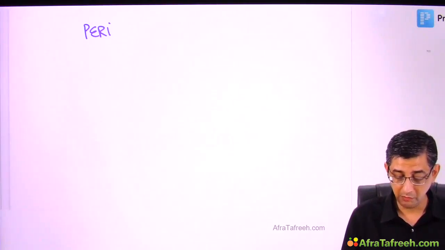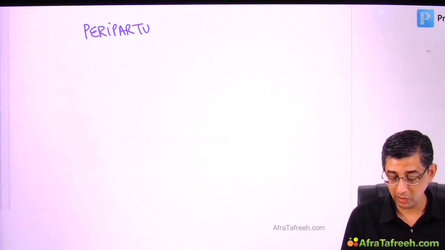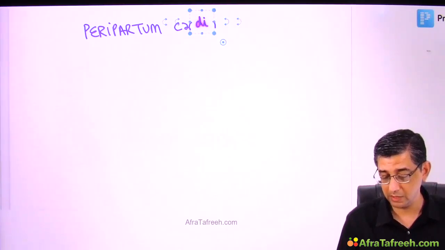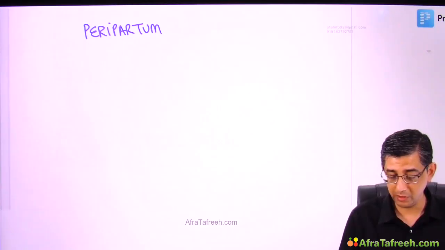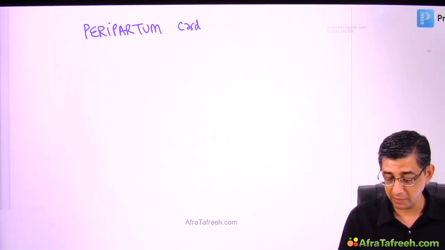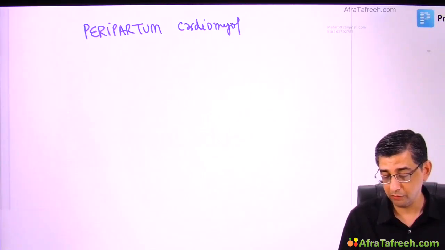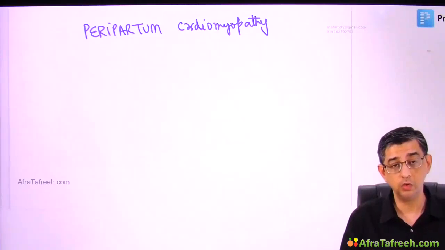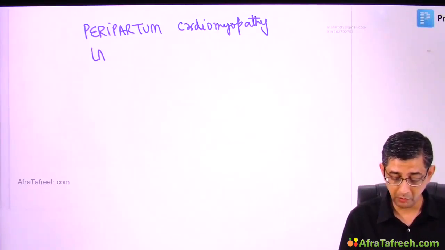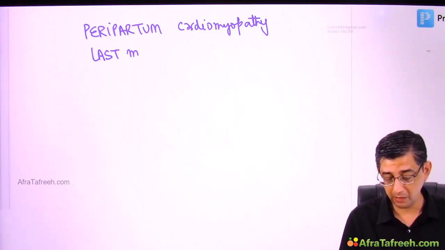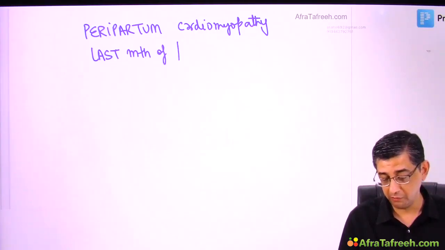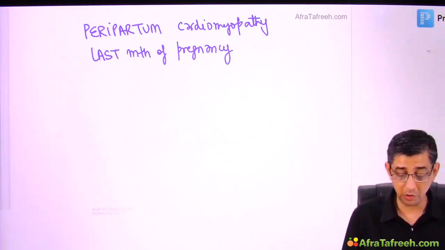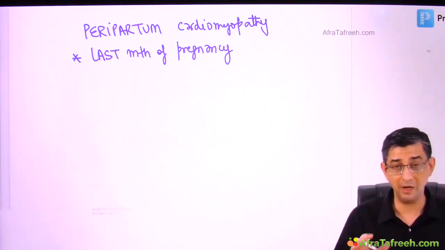Though this is mentioned even in OBGY, I would just like to highlight one of the rare causes of dilated cardiomyopathy, which is called peripartum cardiomyopathy. Let's look at the definition, guys, because the word is peripartum. Therefore, it means that it would be developing with respect to our delivery. So if you read about cardiomyopathy or heart failure findings which are developing in the last month of pregnancy, we have ruled out anemia, we have ruled out valvular heart disease, we have ruled out eclampsia in this lady. I mean, she's not having any pre-existing cardiac condition.